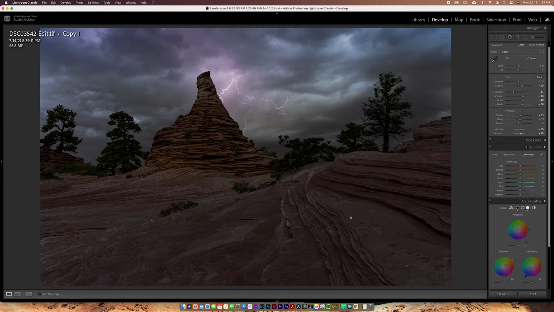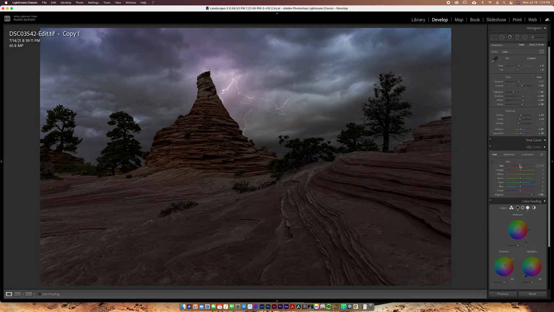And now I'm going to go ahead and make some refined adjustments to this rock. I can actually go into hue here, and I want to change the hue of this rock to be a little more red and a little less magenta. So as I drag this over here, you can see how we are changing the color of the rock in the foreground. I actually just want to drag the magenta almost all the way to red, all the way over here. And I don't like going all the way to 100 because a lot of times that can create a little bit of color banding, which is not something you want in your image. So I'm going to put it right there, and that looks pretty good to me.